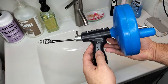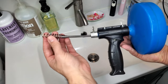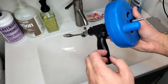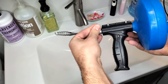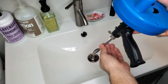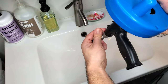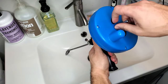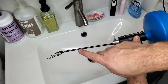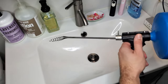Just a quick overview of the auger itself: you've got this little curly-Q metal part here — this is what spirals down and gets to the jam. Inside here you've got 25 feet of cable, and then a little stopper that locks it in place. Basically, you just feed it down into the drain and keep feeding the line in until you feel it hit something, lock it in place with this lock, and then spin it around while pushing down — and eventually it'll spin right through the clog.